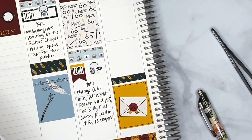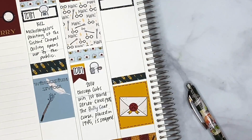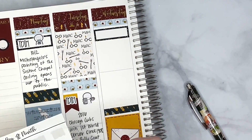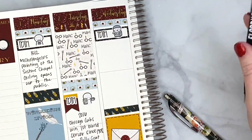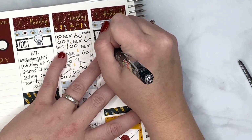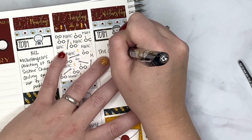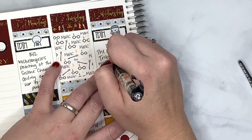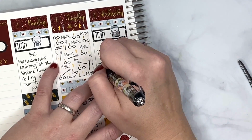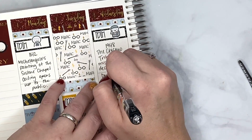So back to it. And then I was thinking, well, what if I just pick a season where I do 52 weeks of summer kits, because there's so many summer kits, or 52 weeks of fall kits, 52 weeks of winter kits, spring kits, whatever it may be. So I do know that I want to have it all foiled. However, I'm a little stuck on what the theme of the kits needs to be.